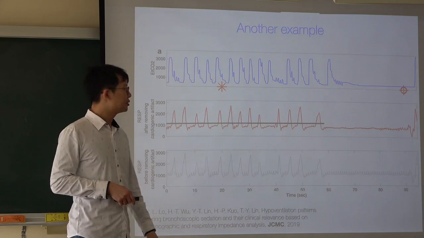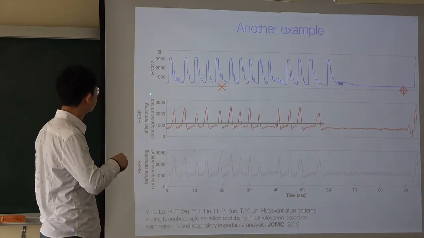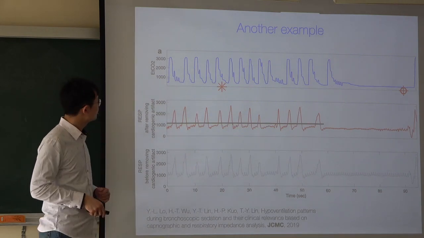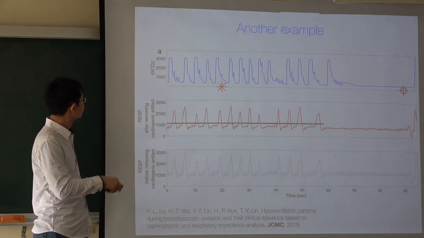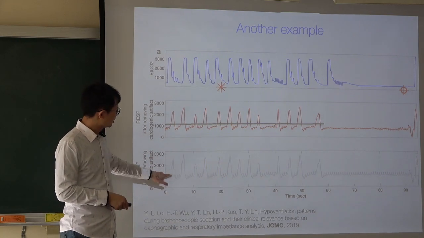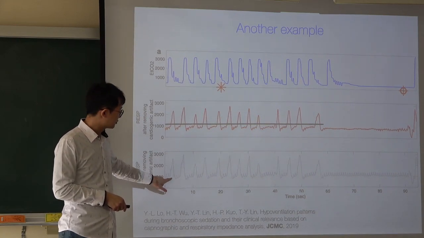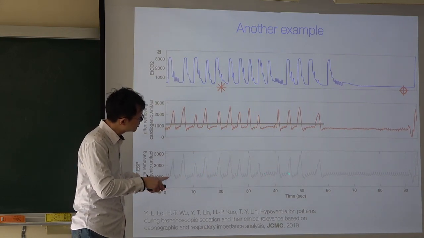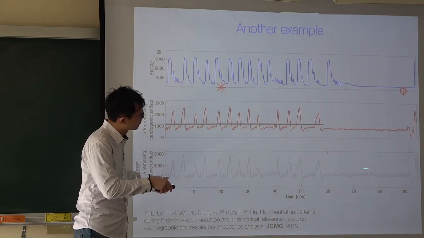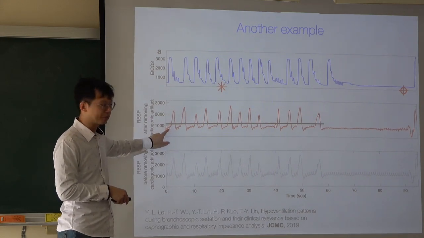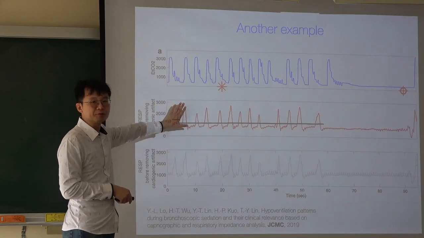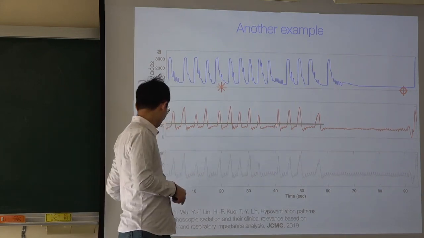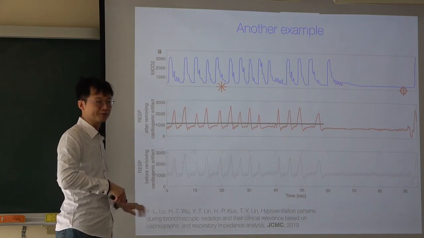And this is another example. This is the signal recorded during sedative bronchoscopy examination. This is the end-tidal CO2 signal. This is the respiratory signal recorded during the procedure. You can see a lot of spikes, and those small spikes are cardiogenic artifacts. And this is a decomposition result, which can help you to better identify the anesthesia dynamics. And this is the literature. If you have interest, you can go into details.